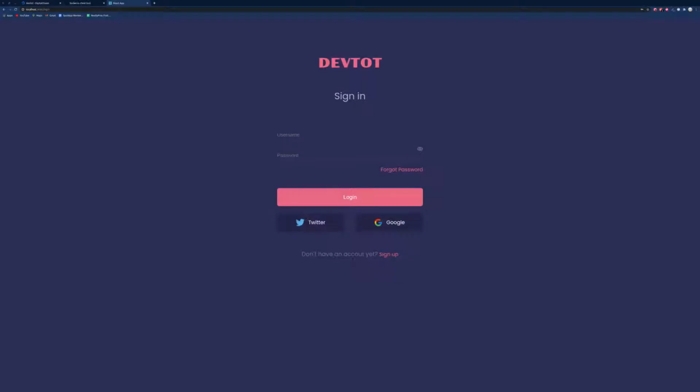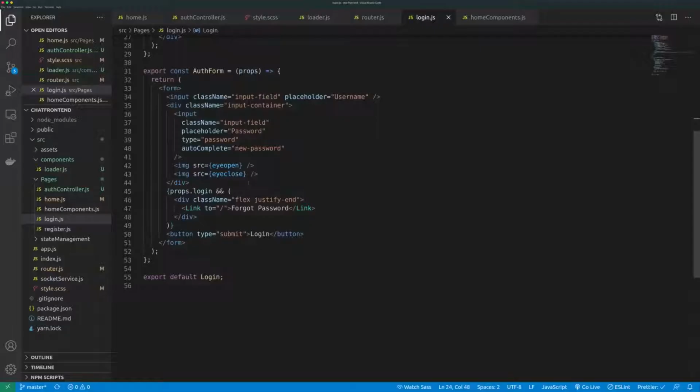So we want to start with integrating the login screen. I think there is a little bit of adjustment we need to make. The password toggle here seems to be off position, so let's quickly resolve that. Let's go back to the login screen. Actually, this I open and close is just going to be one, so let's remove the other. We are going to use put to change it later on.